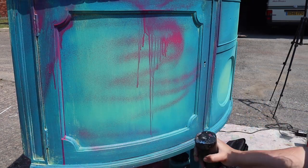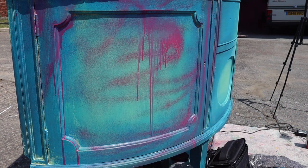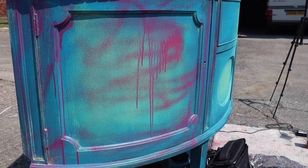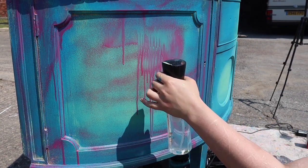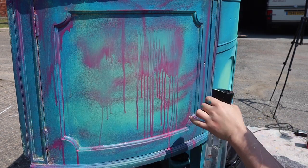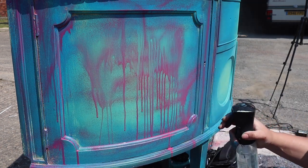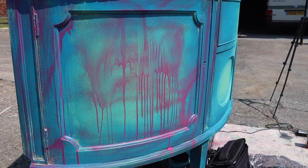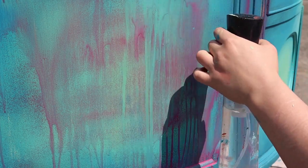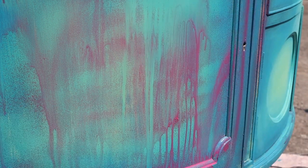It's kind of fun — it works a little bit like graffiti, at least that's what it feels like when I'm doing it. I'm just going to create some drips. Once I've sprayed on all of the Plum Crazy I'm coming in with clean water and letting that drip down. Just make sure for your paint solution you use a really old bottle, because otherwise it can clog your bottle eventually and ruin it. So make sure it's either a really cheap or really old bottle.